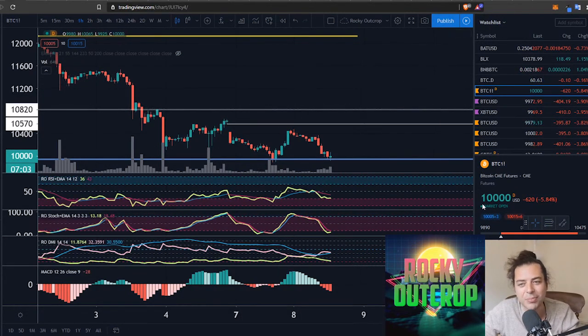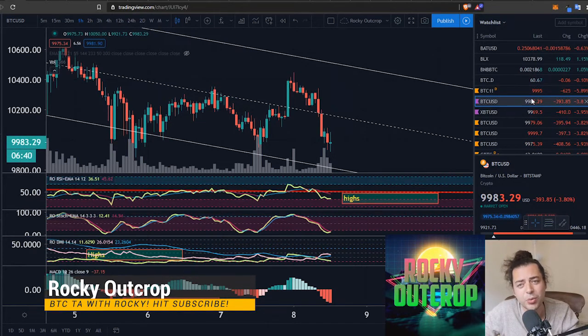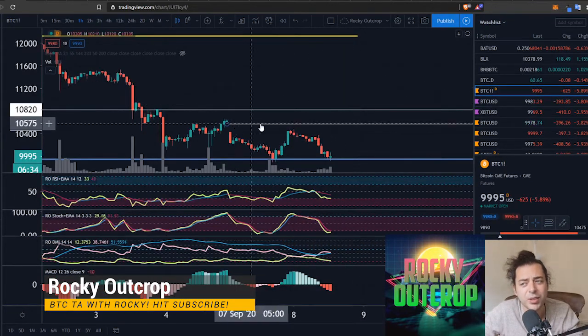Taking a look at the Bitcoin pricing over here on the CME chart, you can see we're right at that nice round number of $10,000. And if we look over at the spot prices, you can see that they're currently sat there at 9978. So we're in and around the same sort of levels. It's hard to tell, like it was yesterday, how much of a contangoed, backwardized, or just parity nature the futures markets are whenever you're looking at that delay, but their prices are certainly rather close.